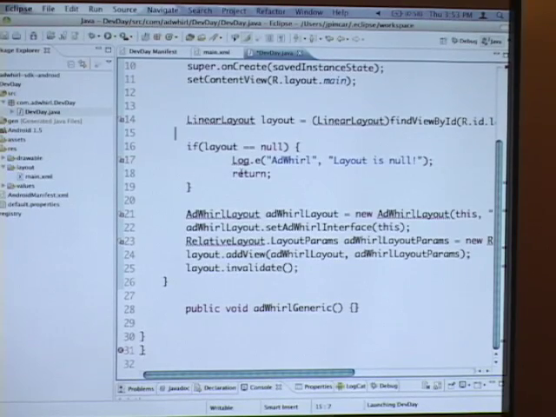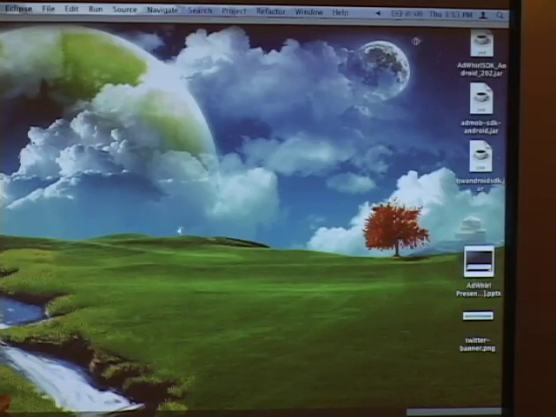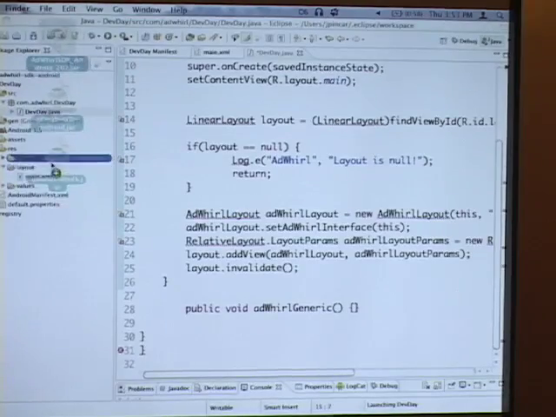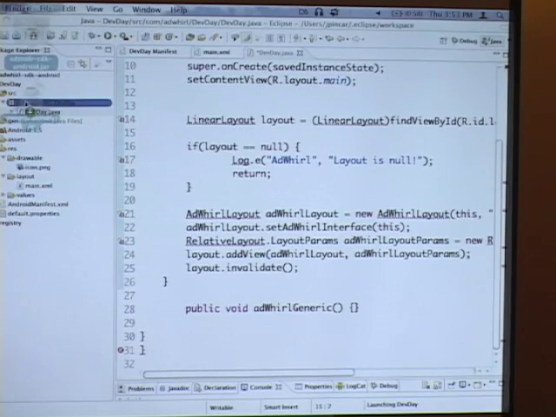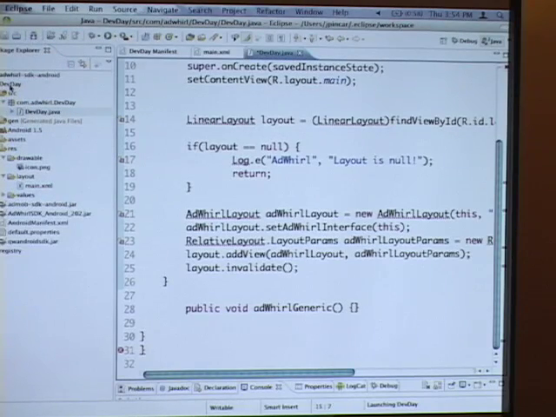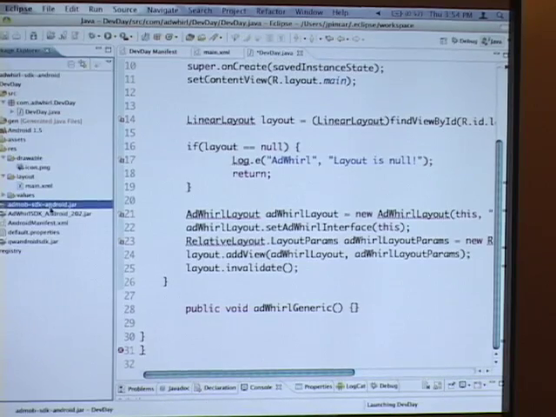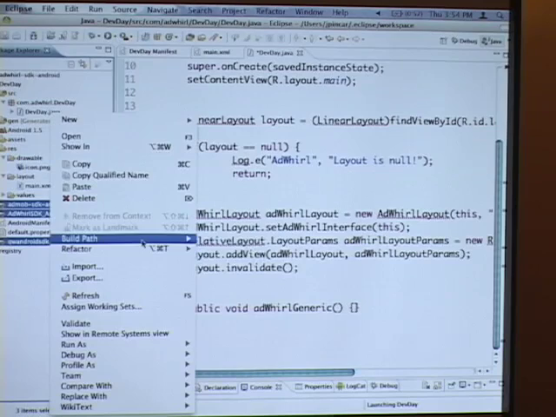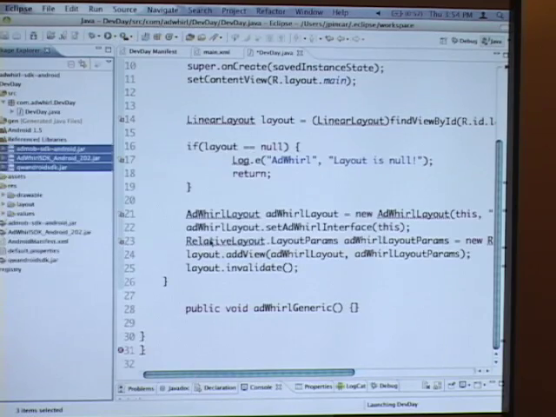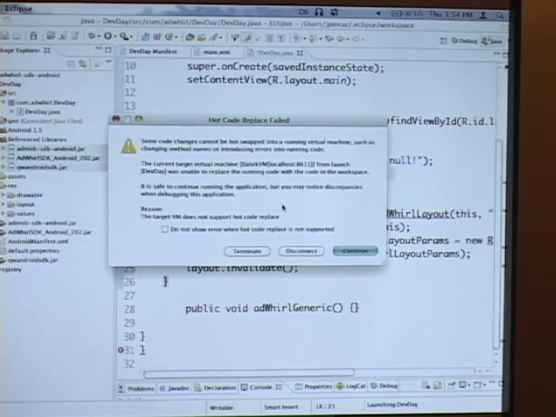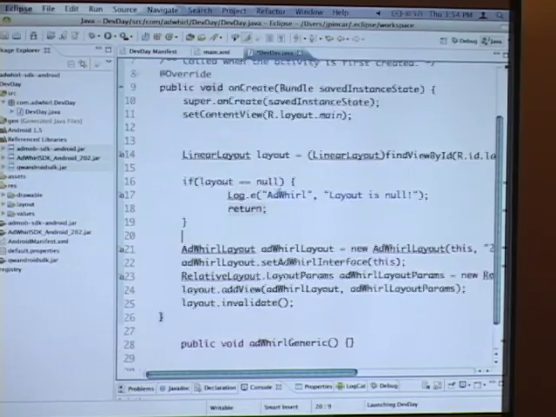Okay, so we have build errors because we didn't actually have the libraries. I have the libraries on my desktop ahead of time. We can just drag them into our project. The actual source code is available on Google Code if you want as well, but it's a lot easier to just use the bundled version. We add them to the project. We can right-click on them to add them to the build path, so Eclipse actually knows where it is.